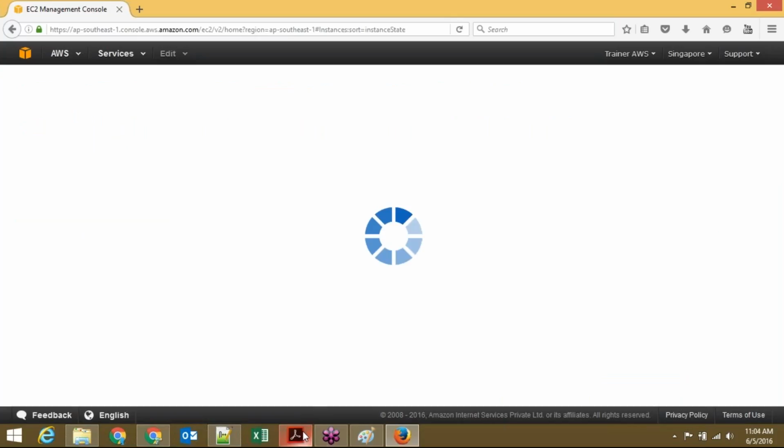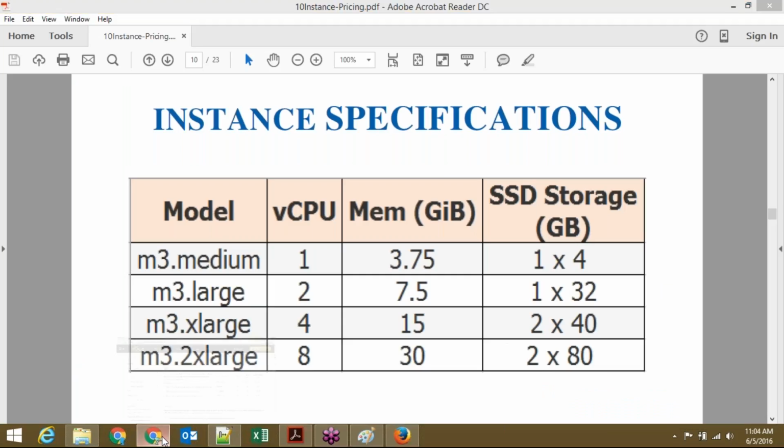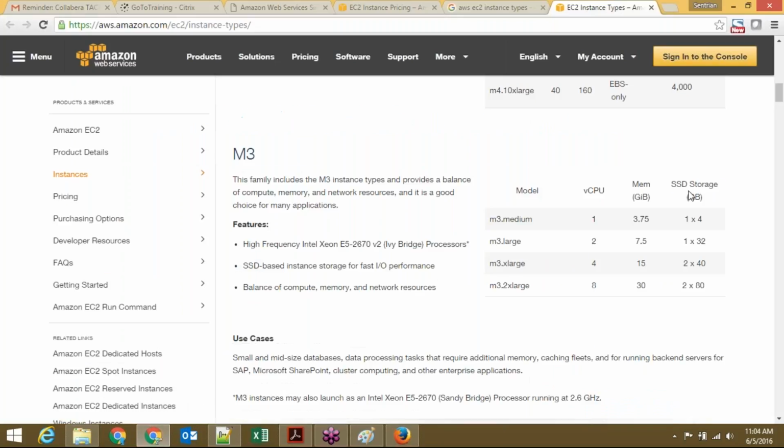That's why you should be careful while storing data on this M3 instance store volume. That's what the SSD means. So that is the difference between EBS and SSD storage in AWS. If you take this as storage and you stop and start, the data will be gone. So don't try to put any real-time data, which is production data, on it.